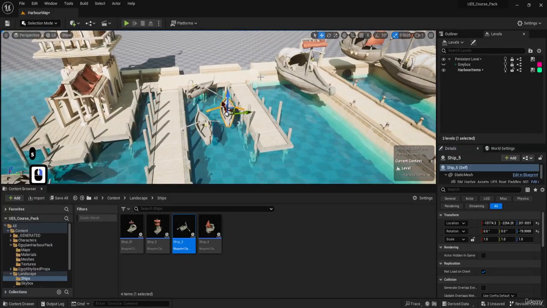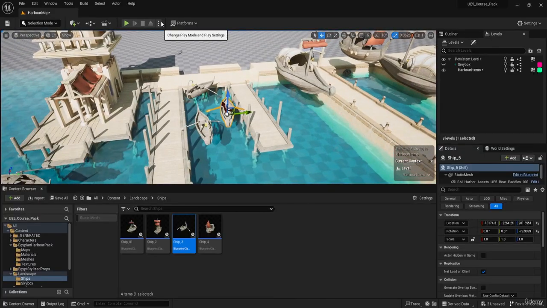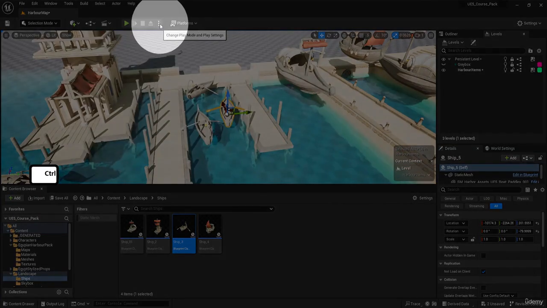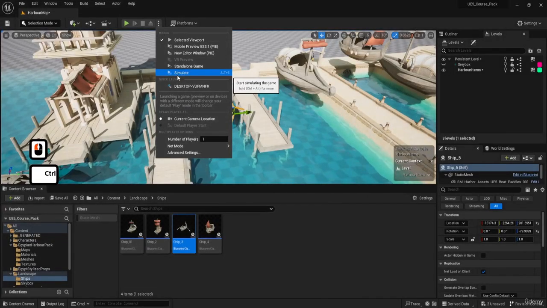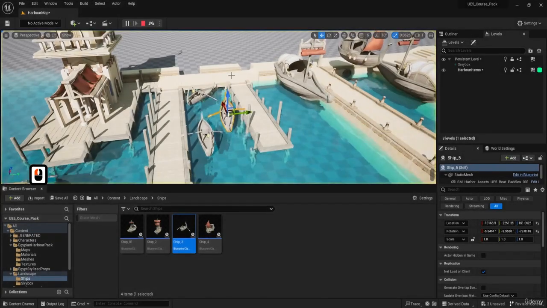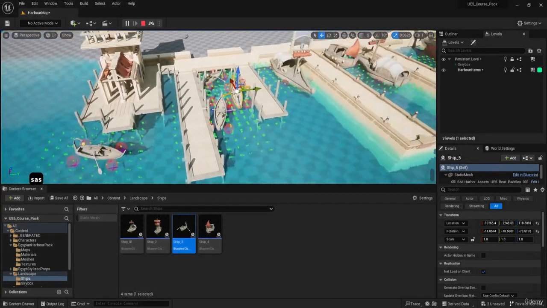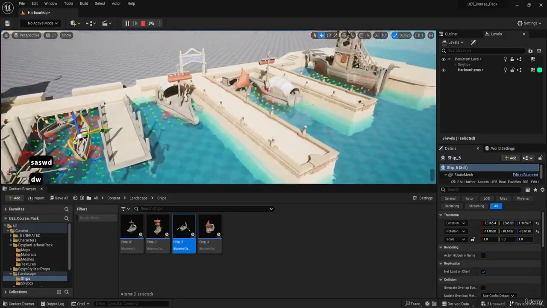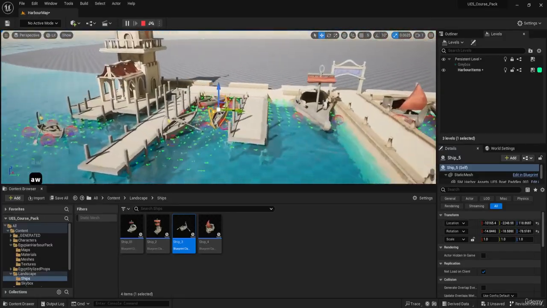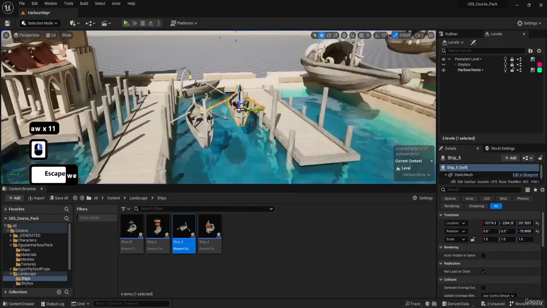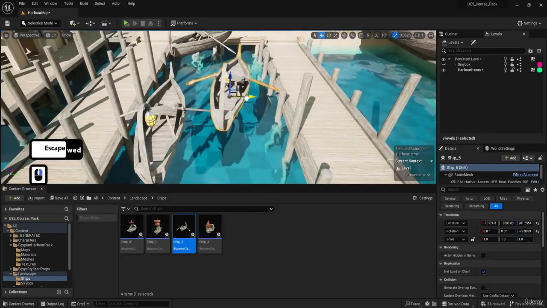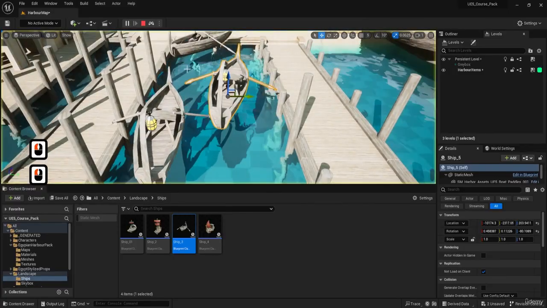Well, actually, instead of just clicking the play button, what I also like to do is just go onto these three dots over here, click on them, and click on simulate. What this will do is basically to simulate all the physics like so, and we can see how they will behave on the boats, basically, how everything is going to look like. So this, for example, paddle needs to be dragged out a little bit outwards.